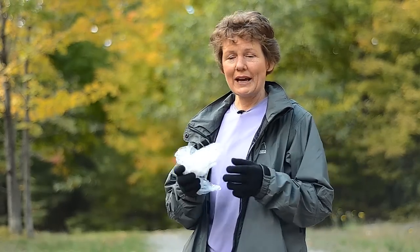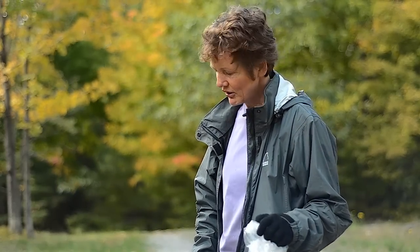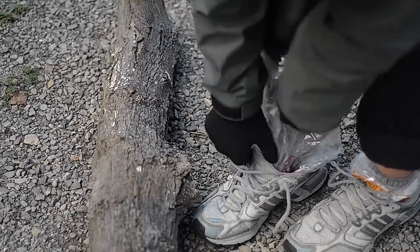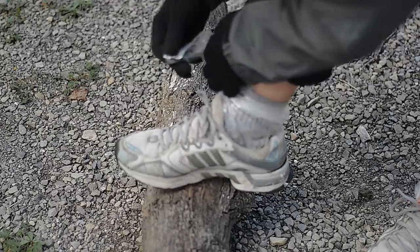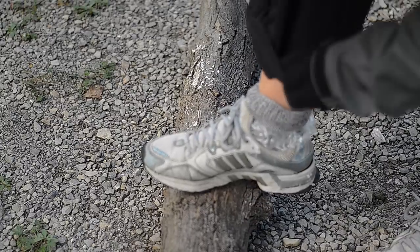So first of all, you need a couple of bread bags or grocery bags, because they're the right thickness. You don't want too thick, and they work great for insulating your feet. If it's a bit colder, even in winter months, you can use your wool socks as your first layer, and then your plastic bag as your second layer. So we're going to just slip on the second plastic bag. I already have the first one on, and the second one's going to come on here. And then all you have to do is roll your sock back over it, hide everything with your pant leg, and you're ready to go.